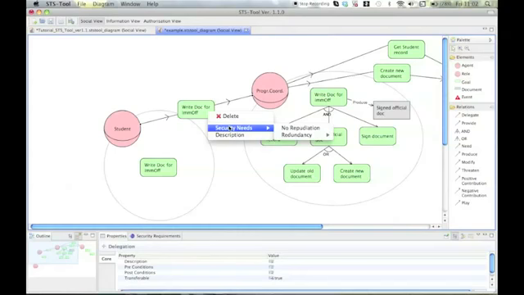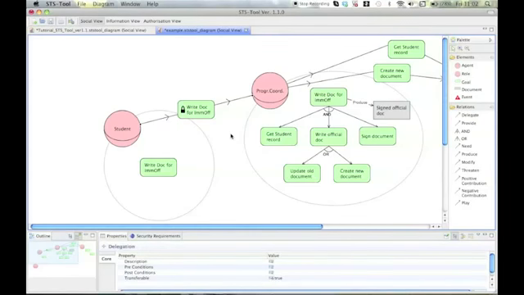And basically what we're going to do now is to add no repudiation and no delegation. I'm going to show you how to do that now.